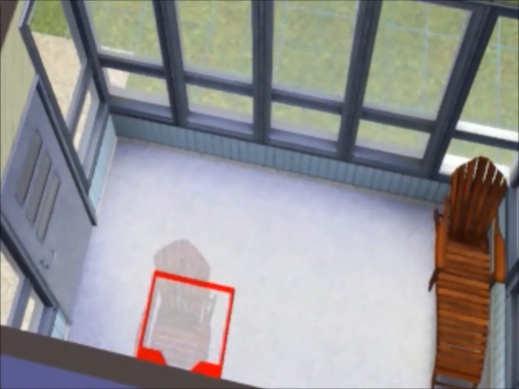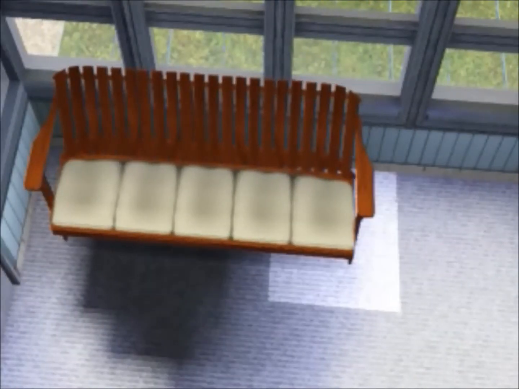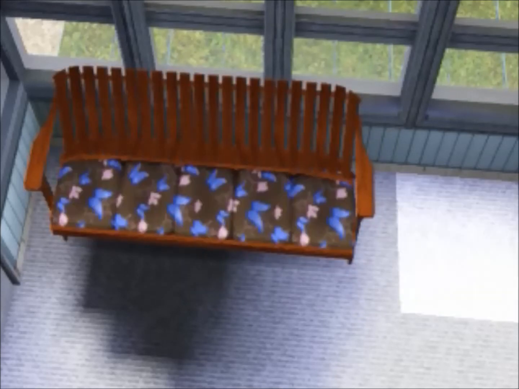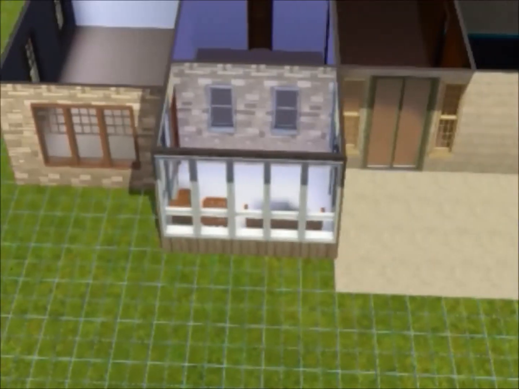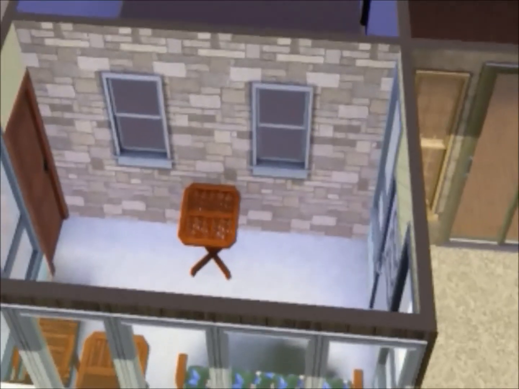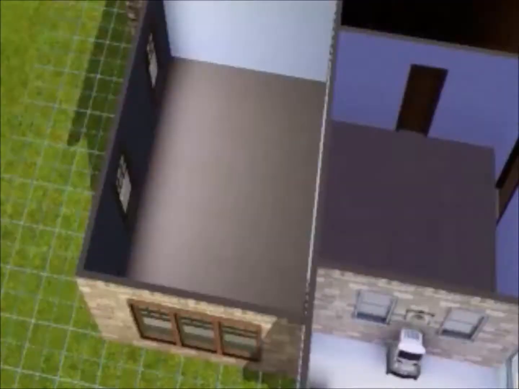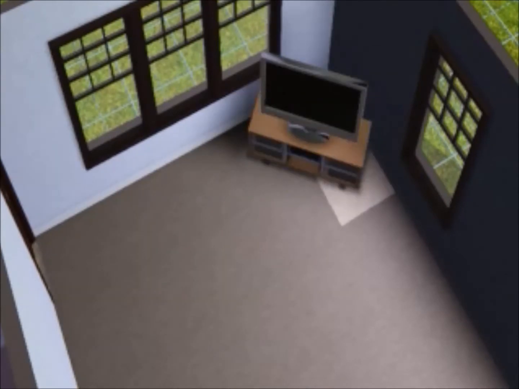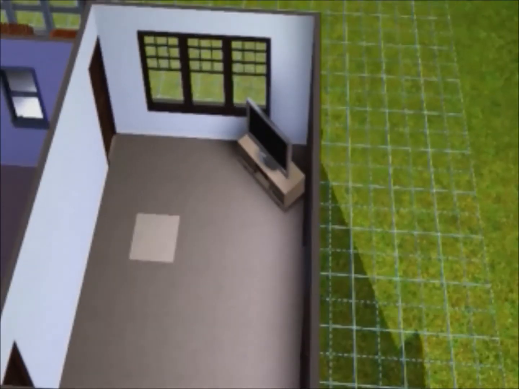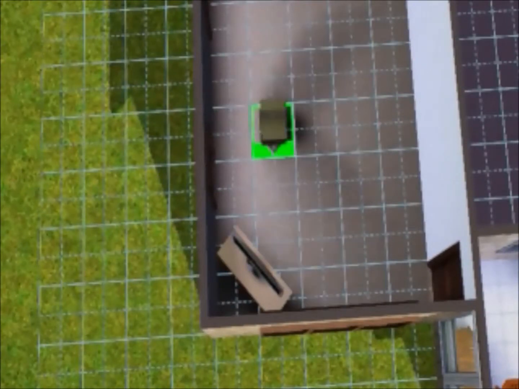Deck chairs in the sunroom sort of give it a beachy feel, not totally, but in a way, I guess. There's a lot of curtains throughout the house as well. You'll see. Ooh, look at that. Butterflies. I think I put a TV in there. I wish there was a small, table-mounted TV. That would be cool. But no, so I put an old one. Okay, so there's a TV room. I just totally forgot about it. There's a lot of rooms in the house, so it's hard to remember all of them.